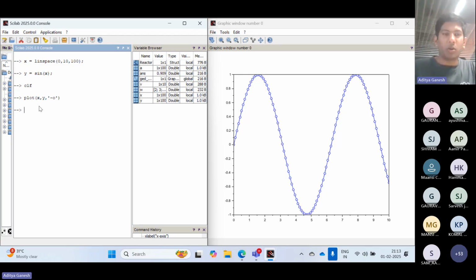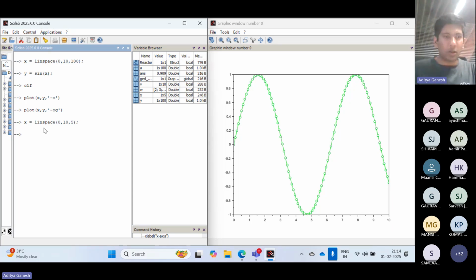And then if you wanted to change the color, you could have done this thing. Just write G. G means green, and then your figure colors have changed. And now you'll see why linspace is actually preferred. Let me go back here, and why we chose 100 and why not 5.